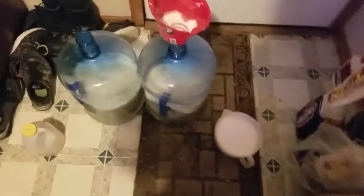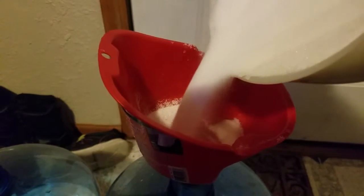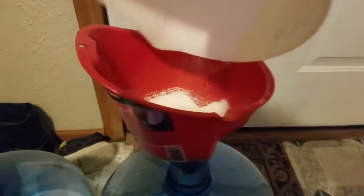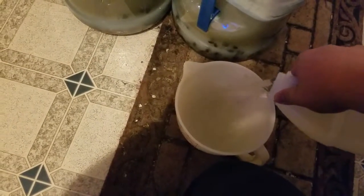Alright, so here we are just finishing up adding our sugar, and as you can see, we got 8 pounds of sugar. That is roughly, depending on what kind of sugar you use, about 18 cups. And just like the honey, you're going to want to get every last little bit of the sugar. So what you're going to do is take some more warm water, and you're just going to rinse everything that the sugar might have stuck to.